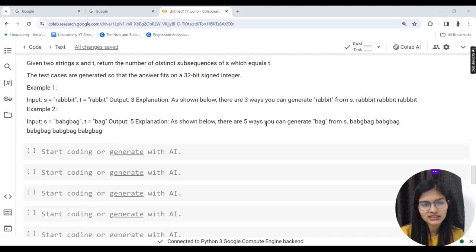The output will be 3, because as shown, there are 3 ways you can generate rabbit from s. You can take RA triple BIT in three different ways. This is how you can obtain rabbit from the second string, that is string s. Right, so that is how you can get this particular question done.